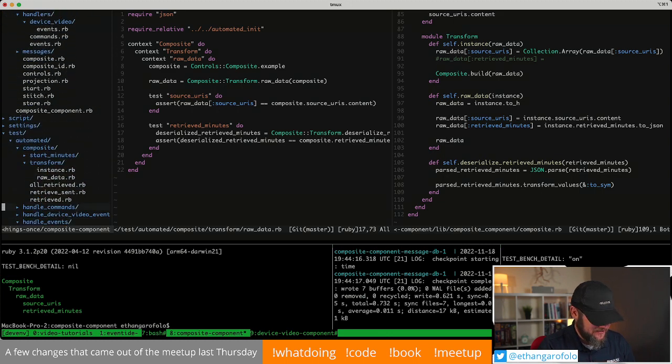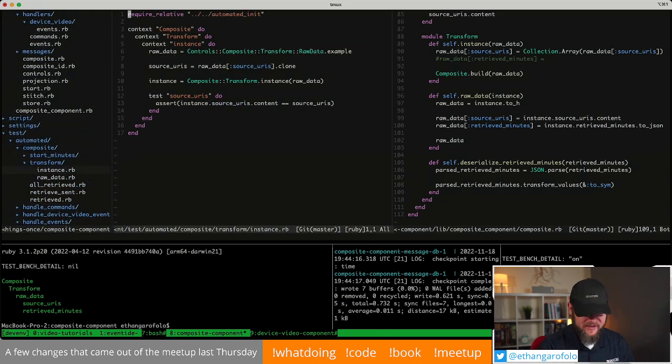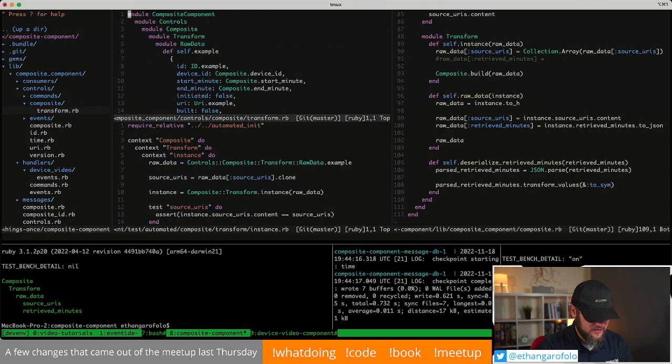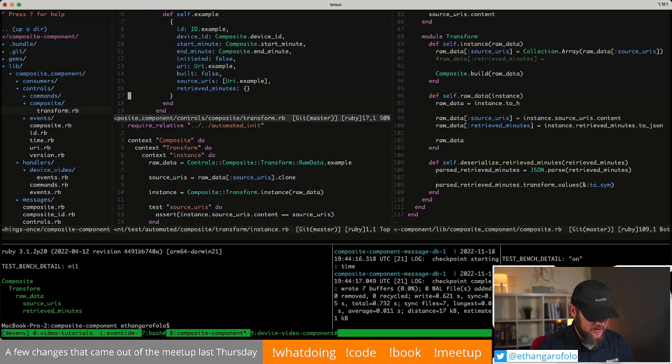So let's come down here and grab our instance test. And our raw data, for example, we need to change this. So controls composite transform, that's right here. And our retrieved minutes isn't actually going to test anything for us.